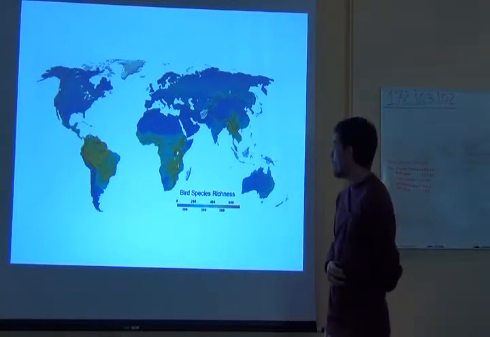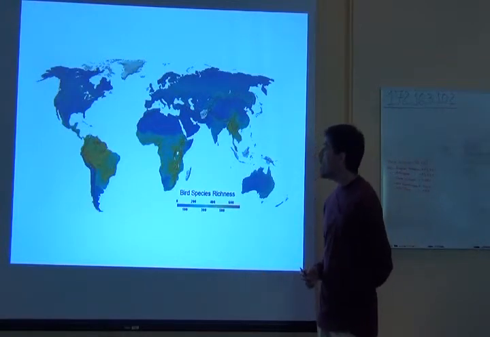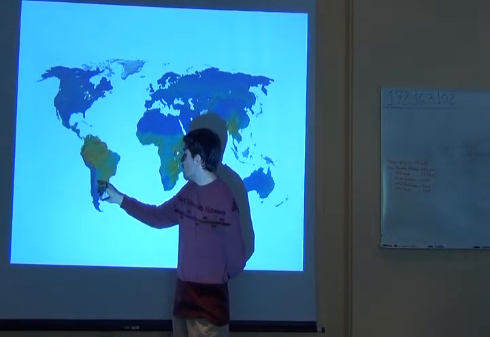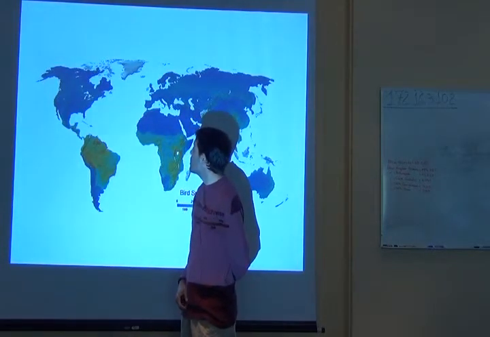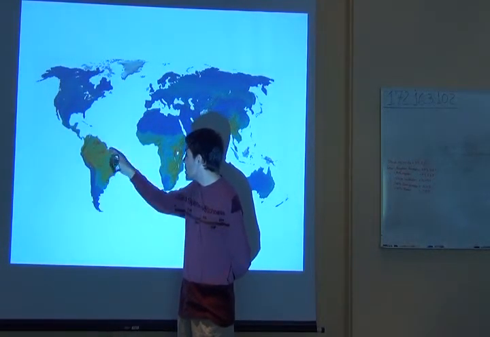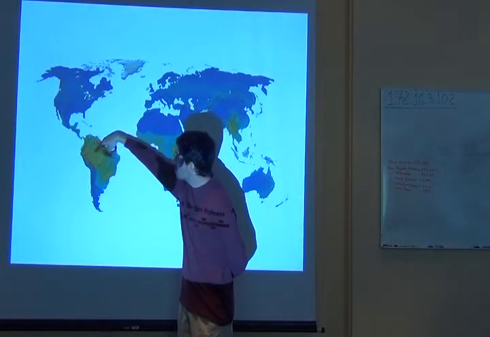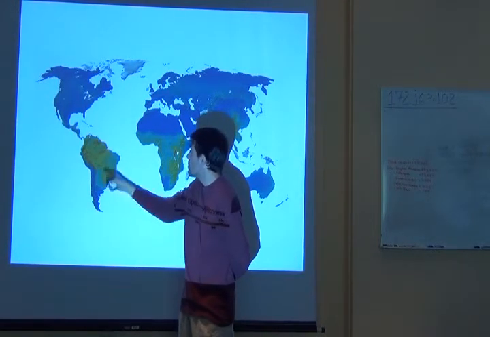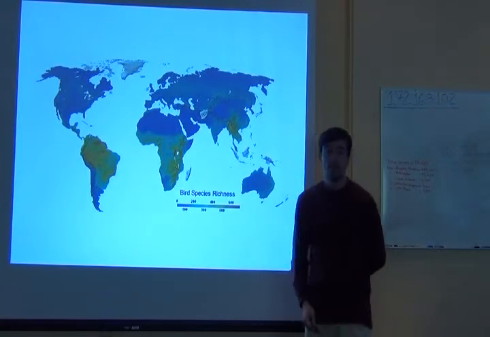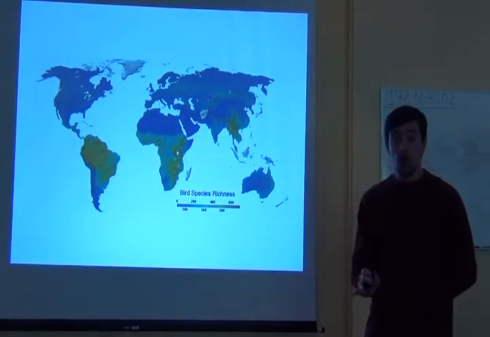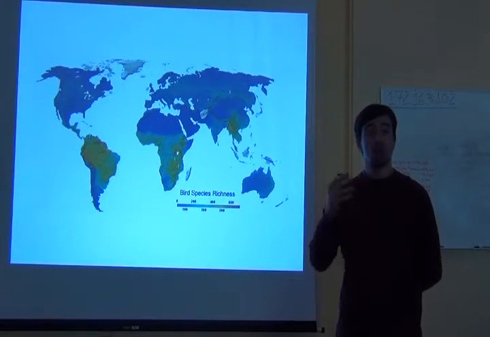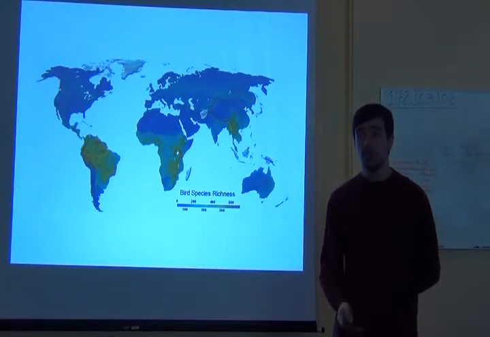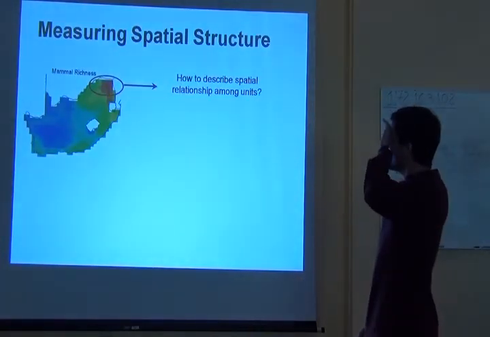Here is another pattern. Another map of species richness. And again, anywhere we go, things that are really close tend to be really similar. When you start comparing things that are really far apart, you may get something that is similar. And sometimes, things are really dissimilar. Our goal is to measure how similarity is structured across spatial distances.